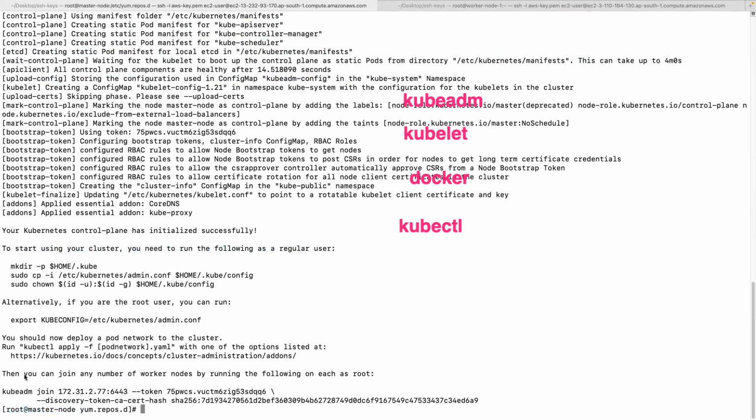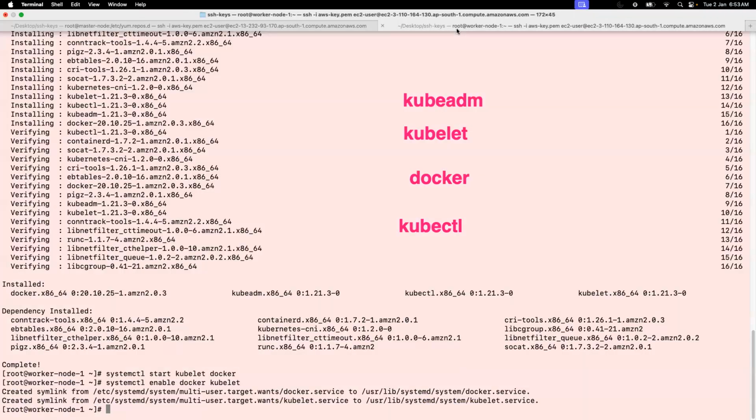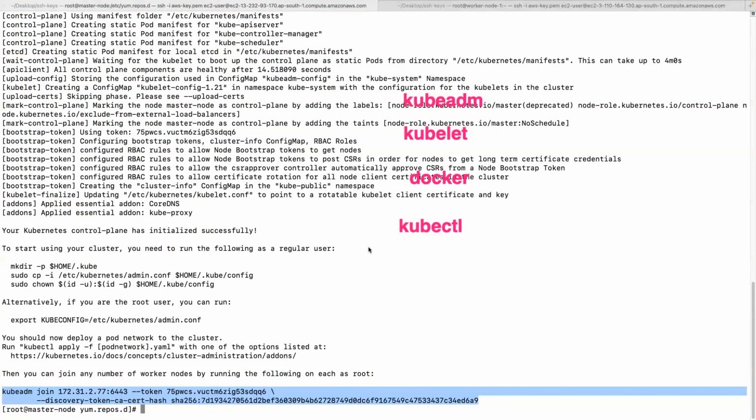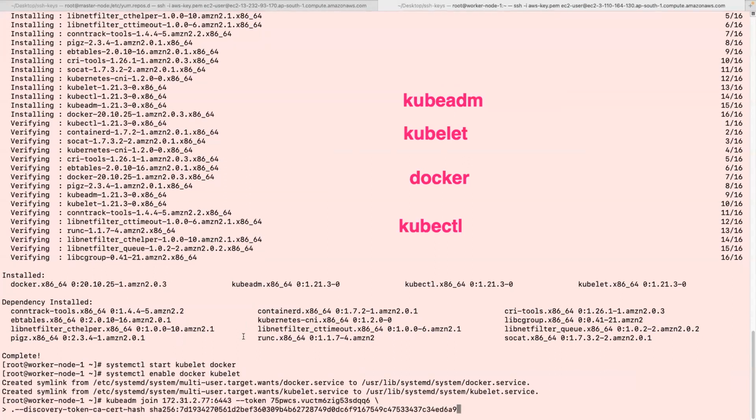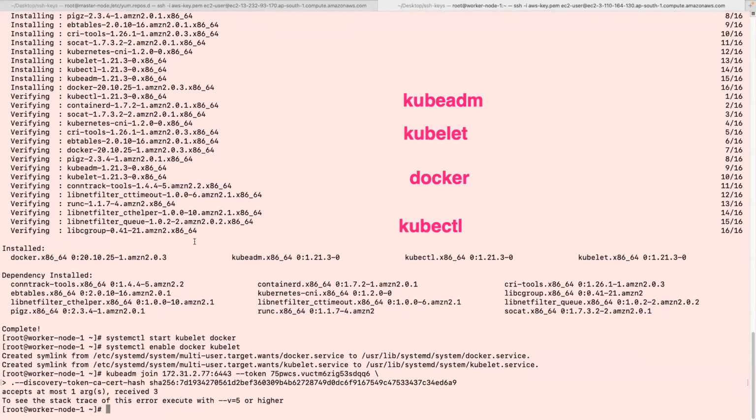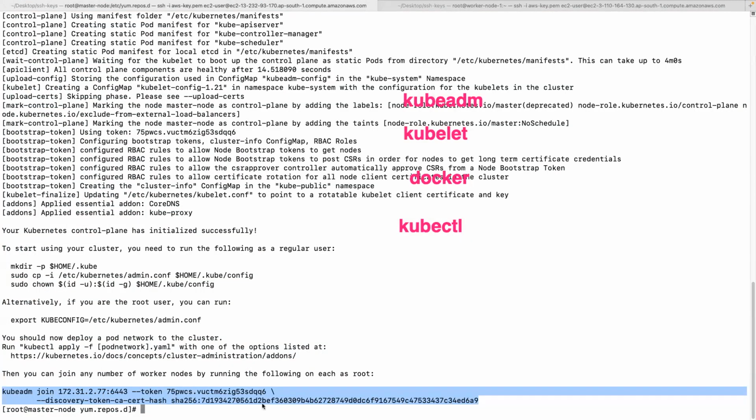But before we do that, it is saying join any number of worker nodes with this token. If you see, they were connecting to the master on this port, which means you have to open this port on the master. That's why I have added all the ports, because as we go by, other ports were needed. So I have added all the traffic. But good practice is you should add only the ports which are required, right? Now take this token and run it on the worker node. It will connect to the master on that particular port. Meaning it's not copied correctly.